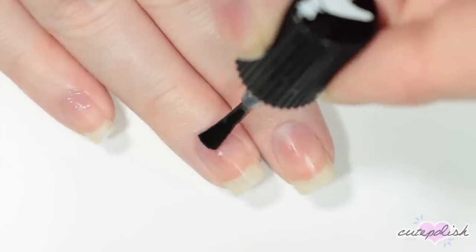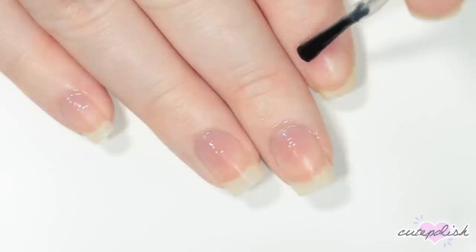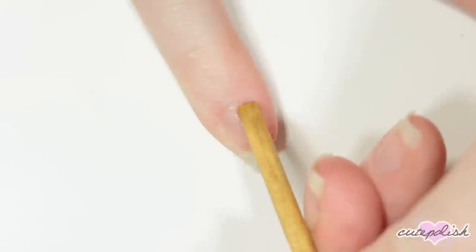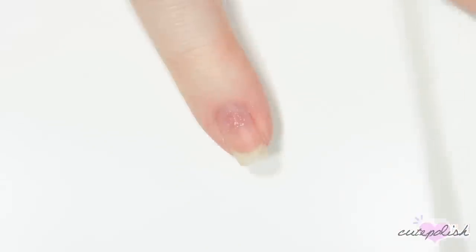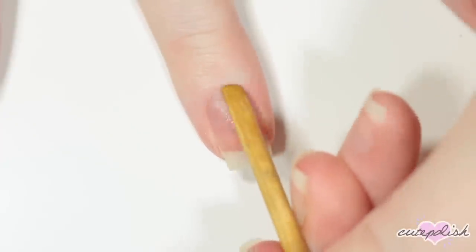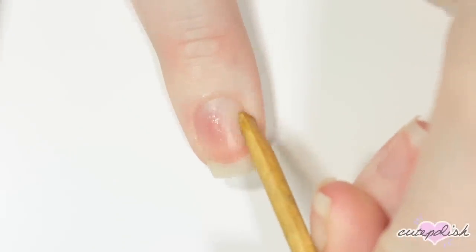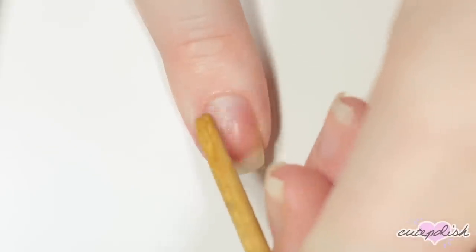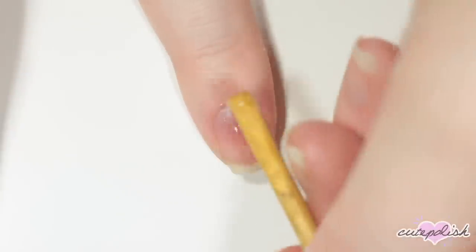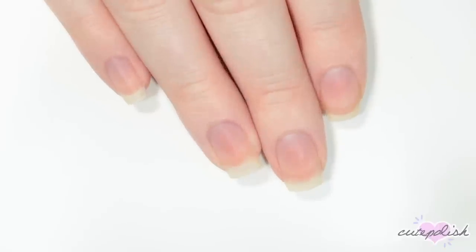I've been using it for years. So how I use it is I just apply it to the base of my nail and I like to work one hand at a time. Then I'm just going to let that sit for about 30 seconds and then I'm taking an orange wood stick to gently push back my cuticles and scrape away any dead skin. I like using an orange wood stick for this step just because it's a little bit more gentle than a metal tool and it gets the job done pretty well of removing any of the cuticle that the exfoliator lifted off. Then all you need to do after using this product is wash your hands with soap and water to remove the chemical, and I think my cuticles look better already.